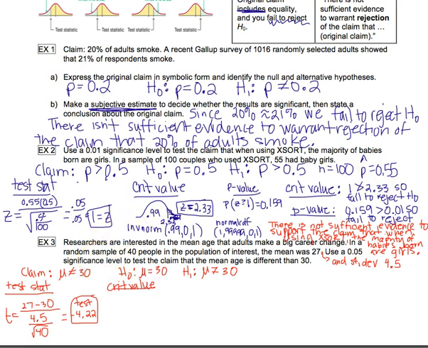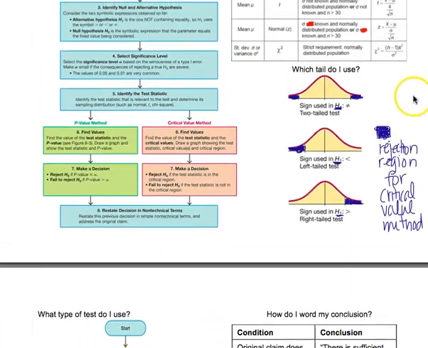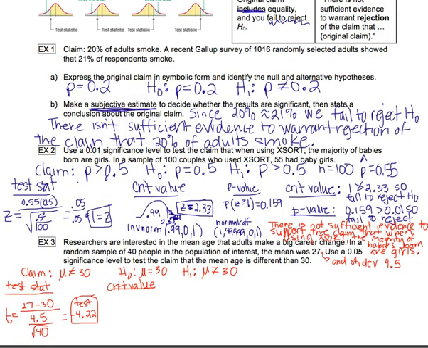So now, because I'm going to do all of the methods again, our critical value in this case, because our alternative, and again, for the first few, I'm showing you where to look. Eventually, you'll just know and not have to look at these things. But the sign used in our alternative hypothesis was a not equal. So this is a two-tailed test. So that means when I draw the picture, I have part of the rejection region on each side. So if my alpha is 0.05, that means that 0.05 is split between these two ends. So this side is 0.025, and so is this one, 0.025.